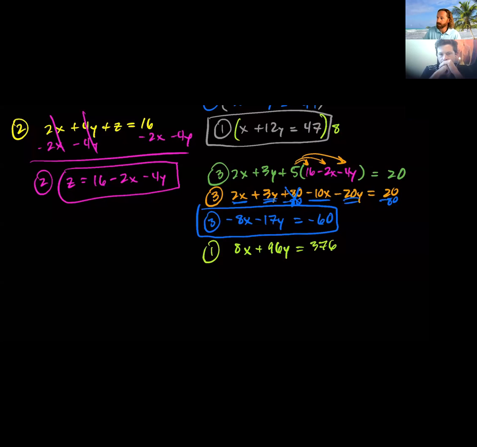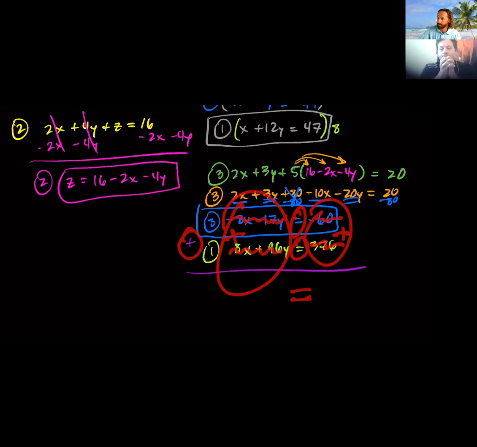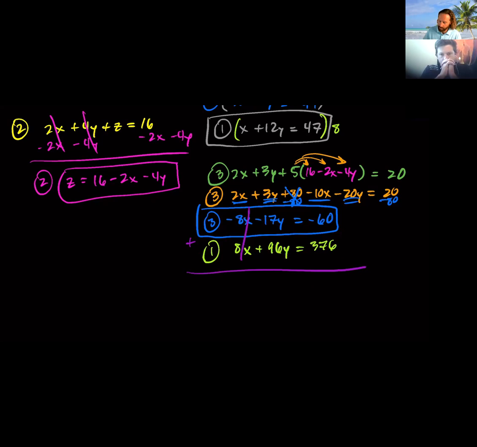So this is where it gets its two names. Julian said we're going to use the elimination, but it's also called the addition method. Because right now, if I say that this side is equal to this side, and this side is equal to this side, well, if I add the two things together, then this side added together should still be equal if I add this side together. Okay, so that's where it gets its name, the addition or elimination method.